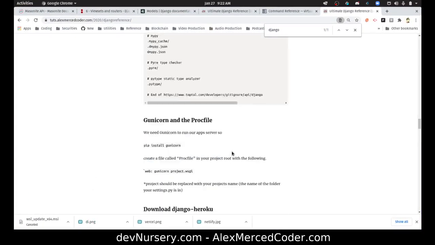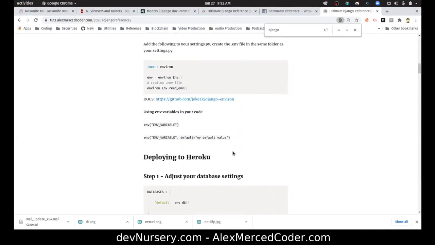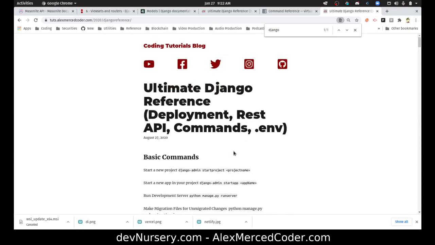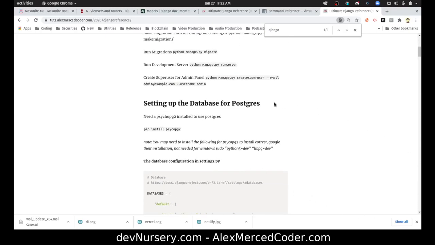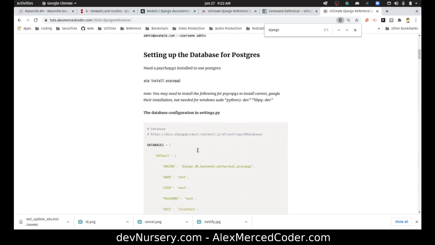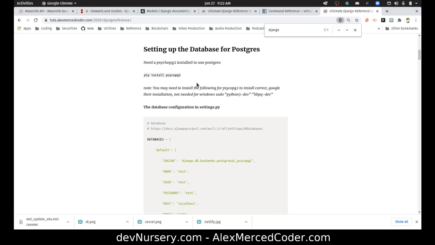Let's see here. Where's GitHub? And it'll automatically use Heroku Postgres, so you don't have to really worry about that. Basic commands. We do need to install psycopg2, so that way it points to a Heroku Postgres database. Now be careful, because that library needs to be compiled. So you need to make sure that your computer has the right C++ libraries for it to be compiled. So if it doesn't succeed, these are probably, maybe on Linux, the files you would need to download to get that to install correctly.